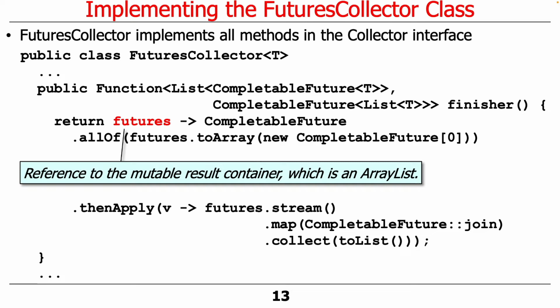The first thing to note is that the syntax here is very mystical, and I'm in my slide deck, not my IDE, but were I in my IDE, I would show you what's really going on here that would make more sense. If you were to expand this to be an anonymous inner class as opposed to a lambda expression, you would see that there was actually a method called apply, because that's what we're returning. We're returning an instance of a function. And it has an apply method, and the apply method is going to be passed in the futures array list. And that's what's stored internally by the streams framework. It's going to pass that in when it arranges to call the finisher. So this is the reference to the mutable result container, which is the array list in our case.